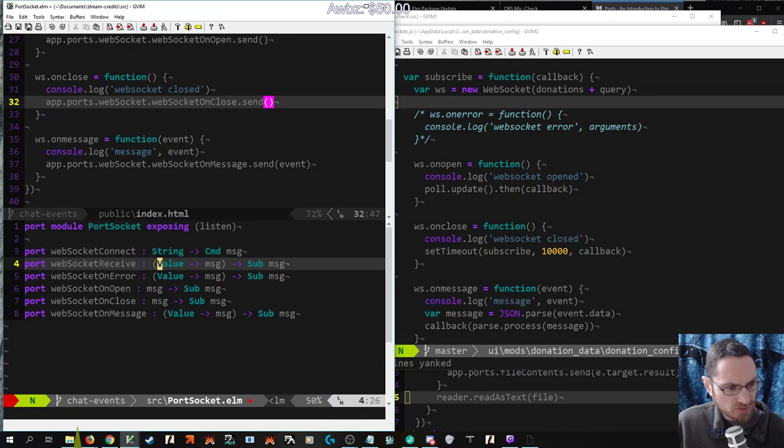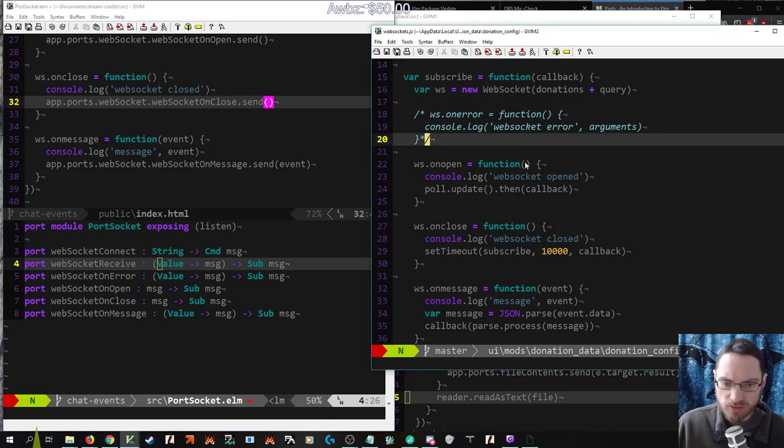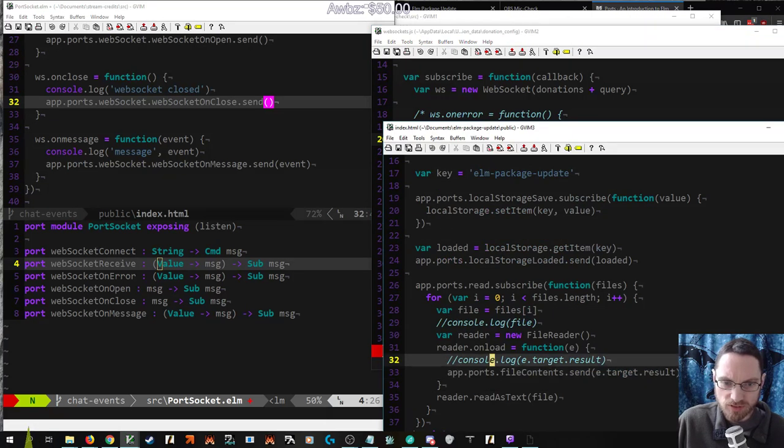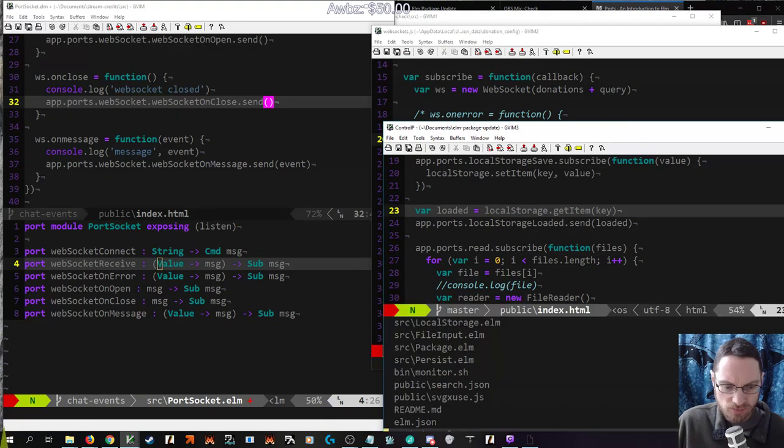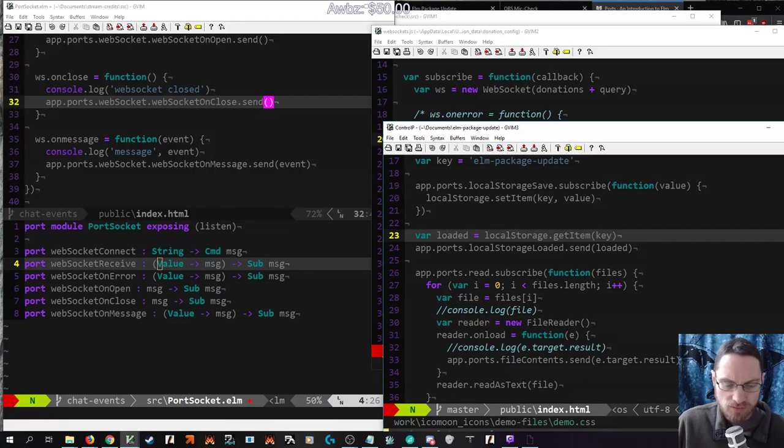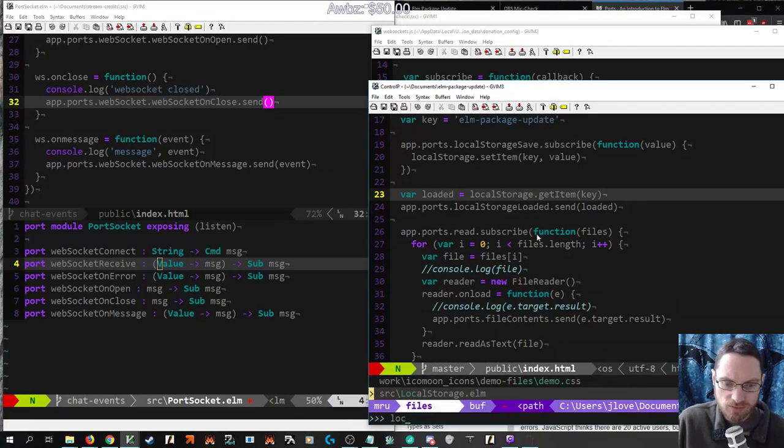So the WebSocket receive would get... where did I do... One of my interfaces did... So this does that a little bit. Loaded... no. Local storage.